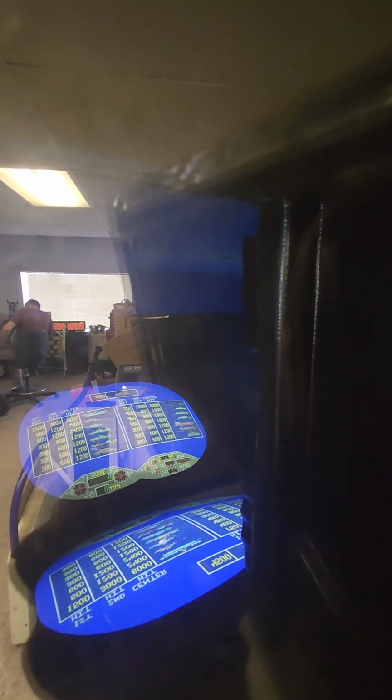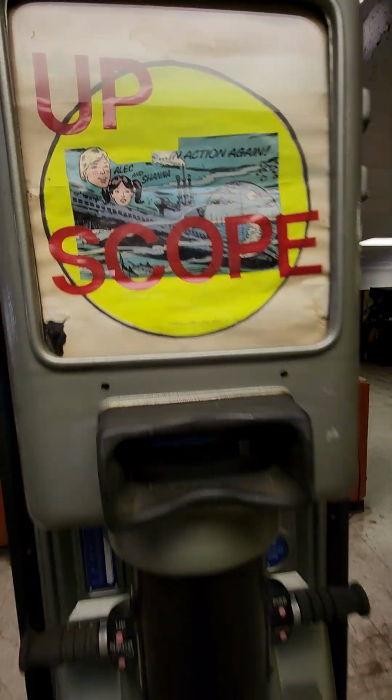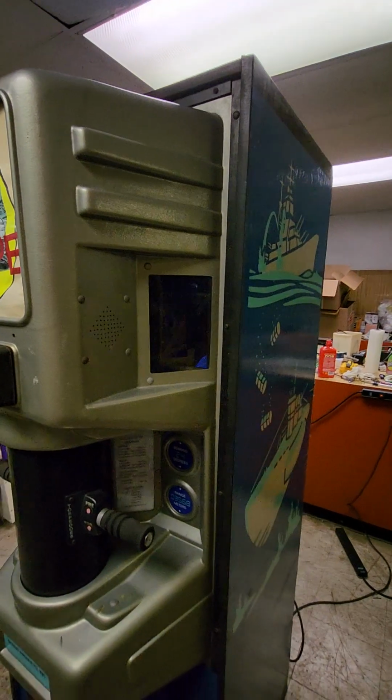There's the title screen, Upscope. And it's got a high score table there. Or no, that's just telling you what different ships are worth. Wow, look at that. There's like 14 different kinds of ship. Oh, and you get different points depending on whether you get a center hit or whether it takes you 1 hit or 2 hits to blow it up. That's cool. Just like real life.